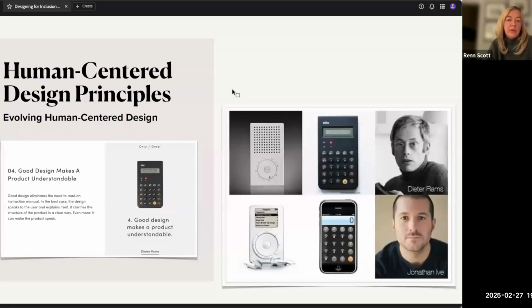So these are many principles that continually get used, and certainly products such as the ones that you would see on the right will be familiar to you. His influence can be seen in modern product design, especially in companies like Apple, which emphasize minimalism and usability. In this case, good design makes a product understandable. You can see the physical and the digital influence that he has had in the products that have been created.